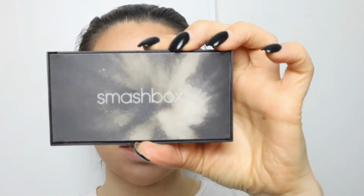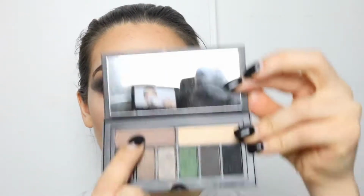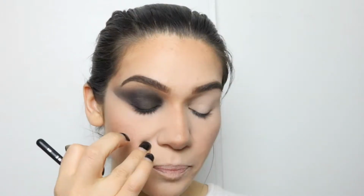Now once that's done, oh, I just almost dropped my palette, guys. I'm gonna be going in with the Smashbox Cover Shot. This is a smoky eye palette, and for starters, we're gonna start off with the color Instinct, which is this color right here. And I want to use a really big fluffy brush, especially since I'm blending it out here. So I'm gonna go with my Morphe M510 brush and see how big it is.